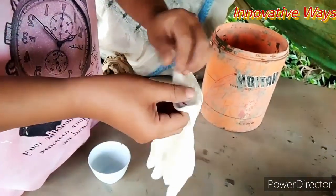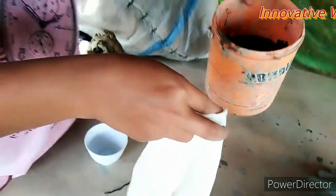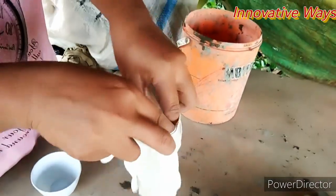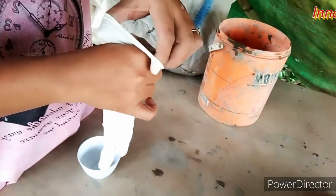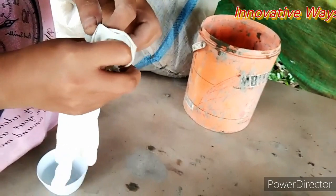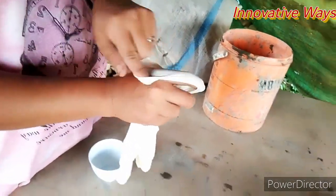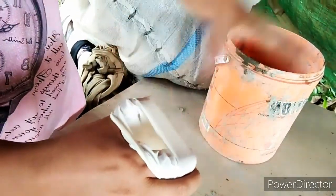I love to make crafts using rubber gloves and cement. You must explore your hidden talent. Please try these cement crafts at home for your beautiful home decoration and other amazing activities.